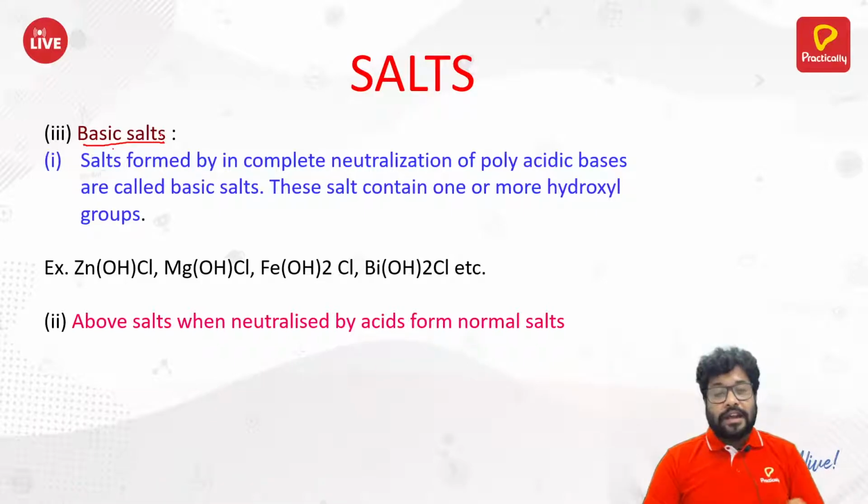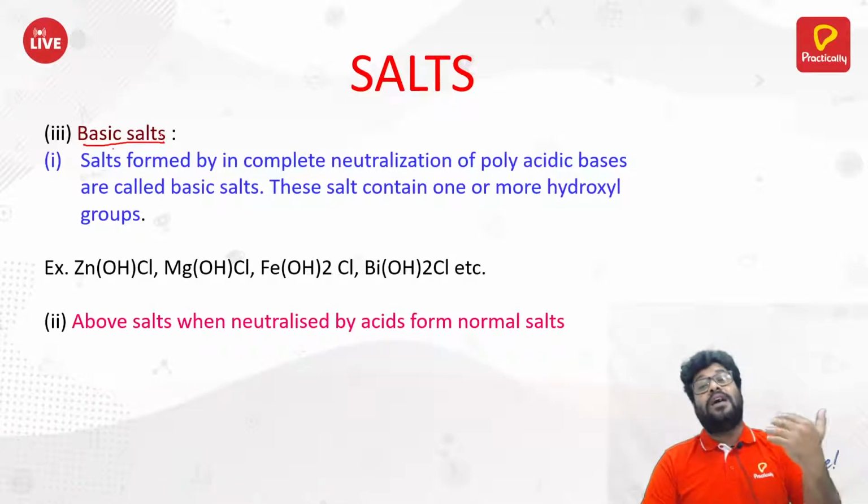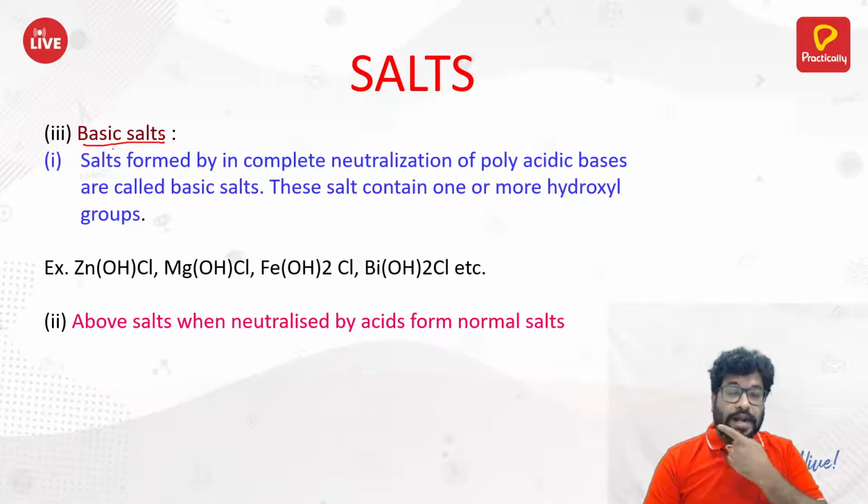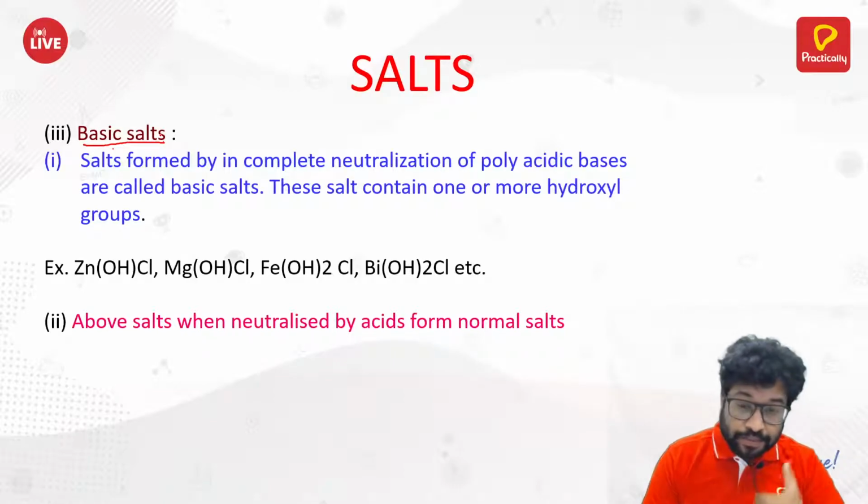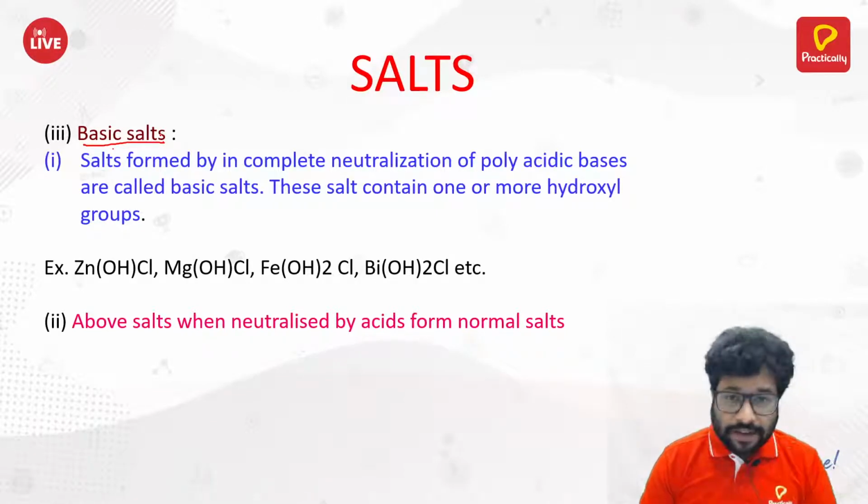That means some of the H plus ion was still left there. Similarly, here the incomplete neutralization would be happening for polyacidic bases by the acids. So there would be at least 1 or 2 OH minus extra with the basic salts. So again, that is what the definition says.